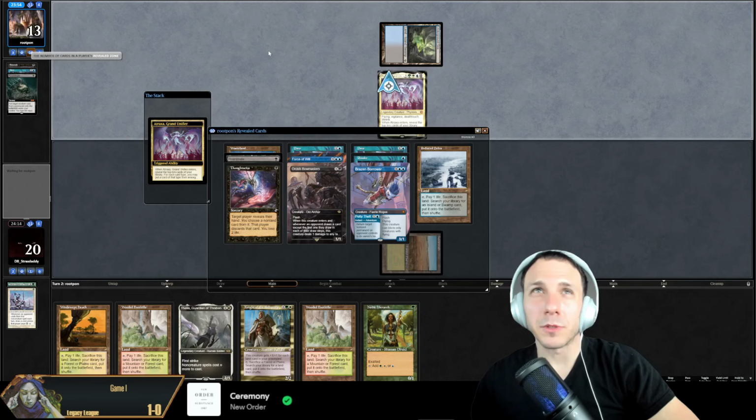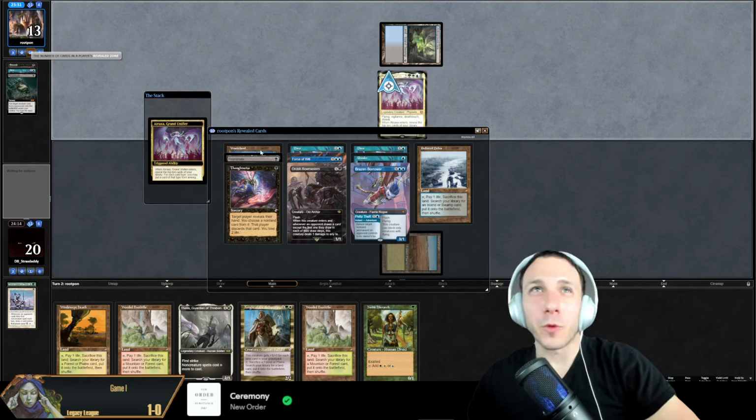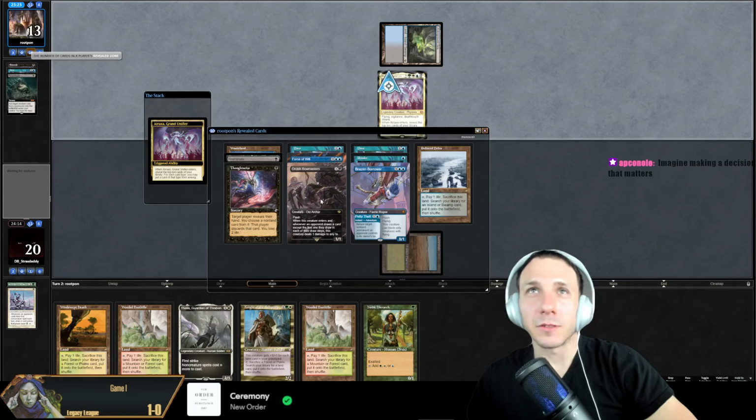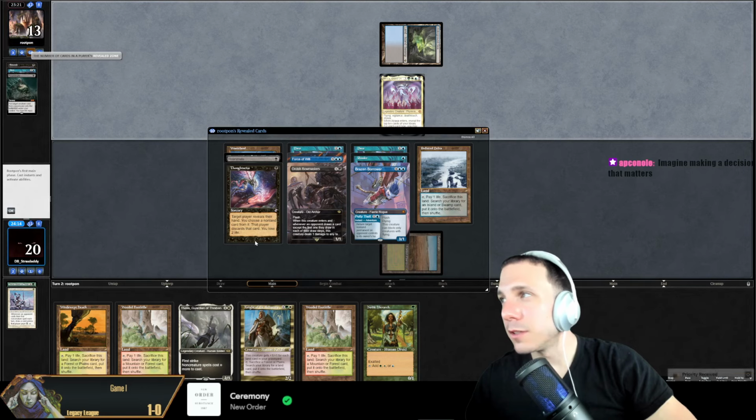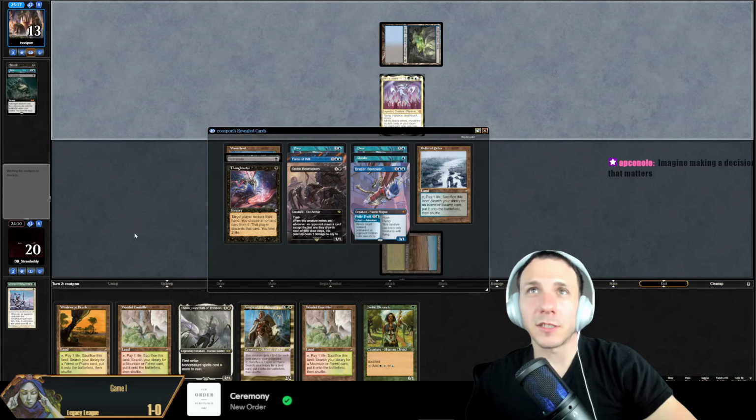Probably better to scoop, huh? I know what they're doing. They probably have a rough idea of what I am doing. Maybe I can wait a turn or two here, but whatever I do is getting Bowmaster. It's gonna suck. They're gonna get a Wasteland, a Force of Will, a Thoughtseize, and one of these two. It's just hopeless here. All right, whatever. Yeah, imagine decisions mattering.